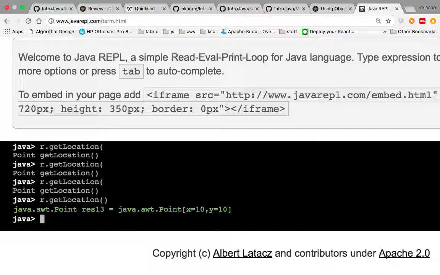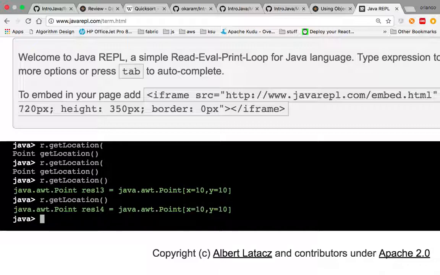What's the res 13? It's whatever name Java REPL decides to give to that thing. Oh, okay. To give to what? To that thing. This, right, actually is result 14. Oh, result 4. Okay, it's a Java REPL thing. I was like, what is that? I don't get it. It is whatever Java REPL needs, because Java REPL needs to give it a name so it can do things to it.